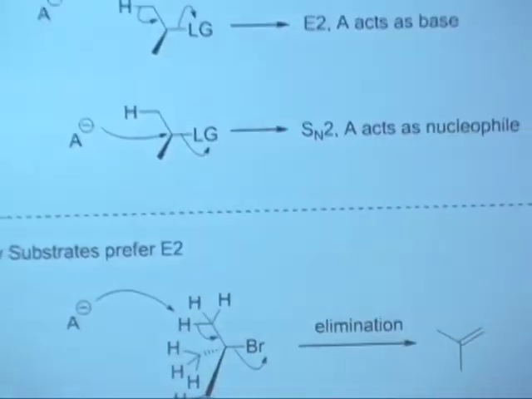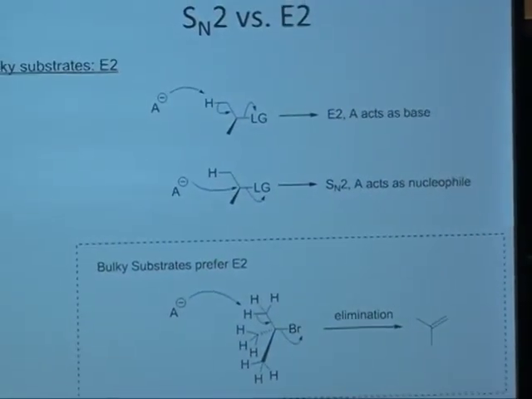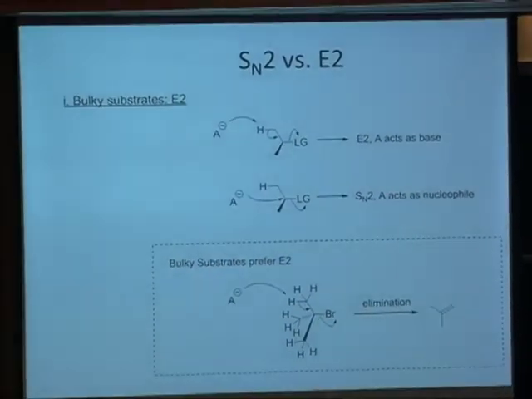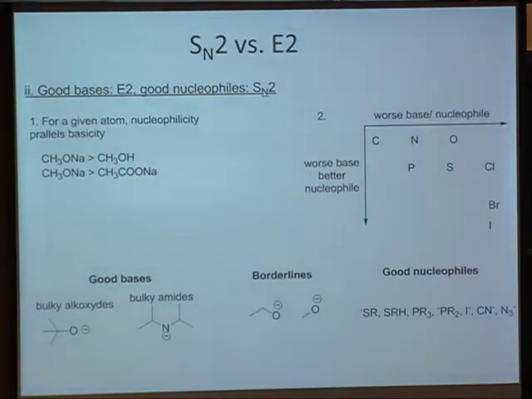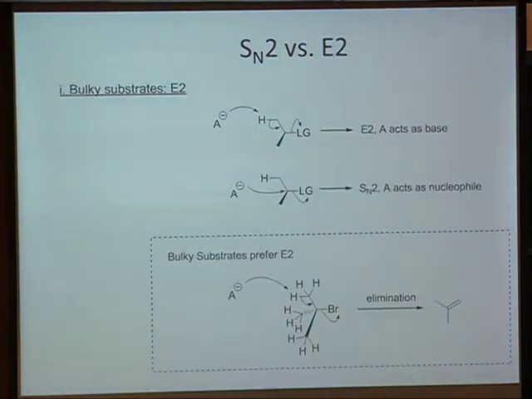So SN2 and E2 are favored. Now we just learned how to decide between SN2 and E2. One more thing we have to learn to decide between SN2 and E2, and then we'll do a lot of problems where we'll have to decide which is it. Let's move on. Are we going to do an example where there's a secondary carbon? If there's a secondary carbon, then you can have both SN2 and E2. All right? So those are not clear cut, and you will not be asked on those.